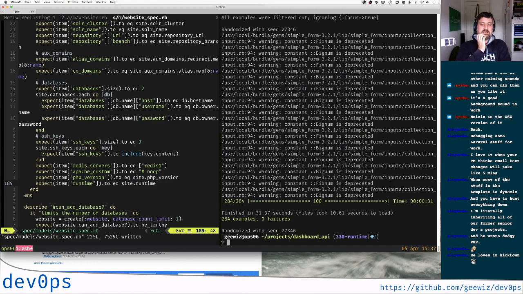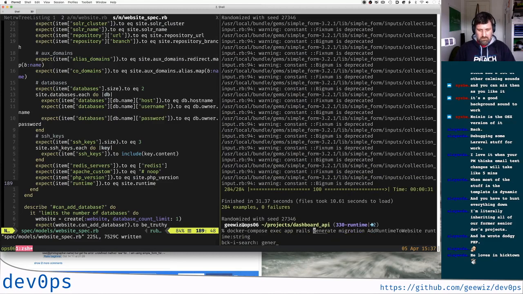Yeah, so I'll create another migration that we'll call populate website runtime. This time Rails will not be able to help us.